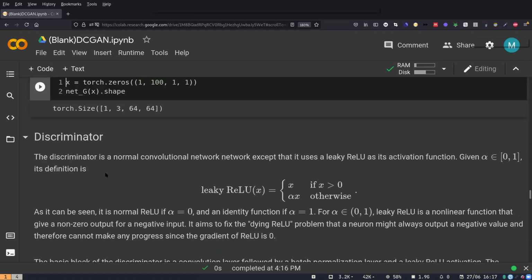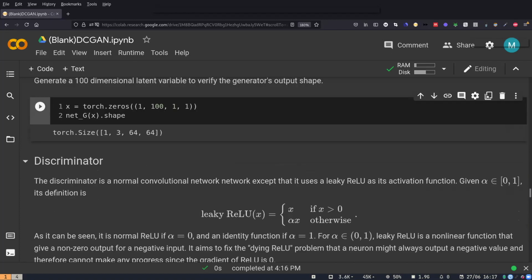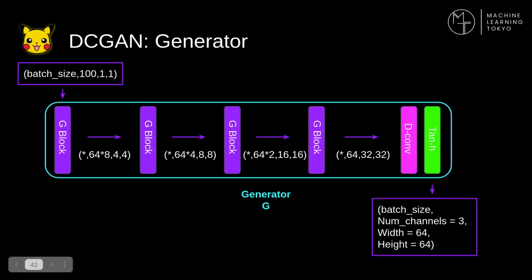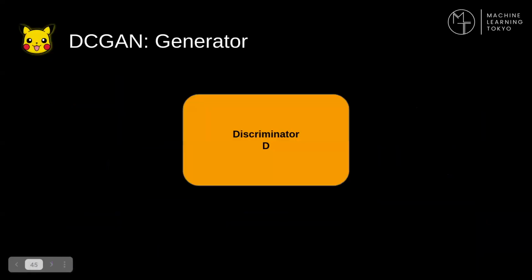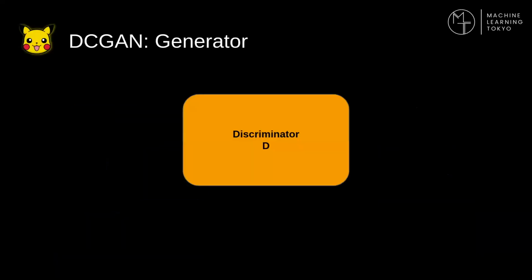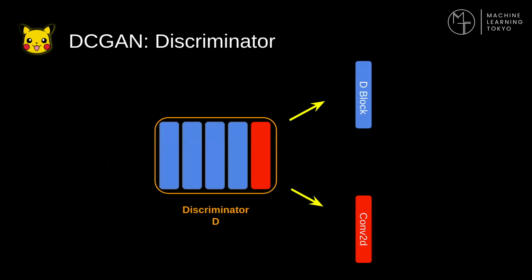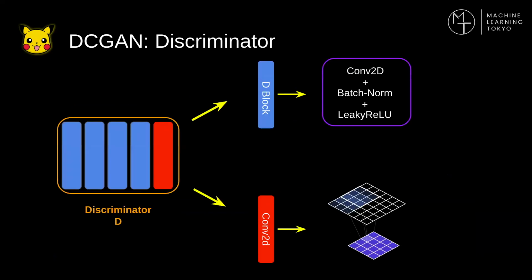Now with that we have a generator and now we can try to implement the discriminator part, right? So the discriminator is just going to be the reflection, or the mirror image, of the generator part, right? More specifically, in this case, we are only using two different components. One is the D block and another one is conv2D, right?